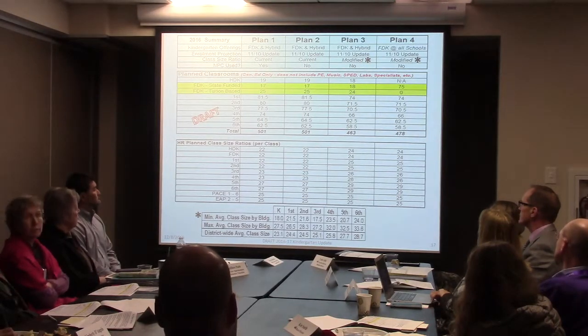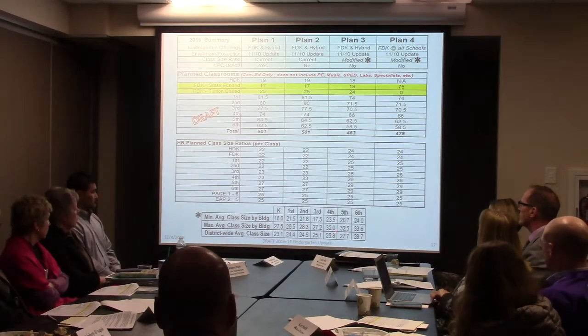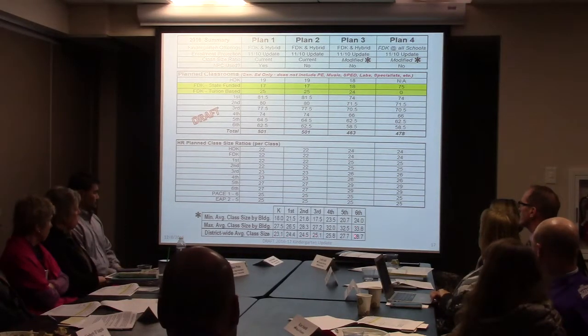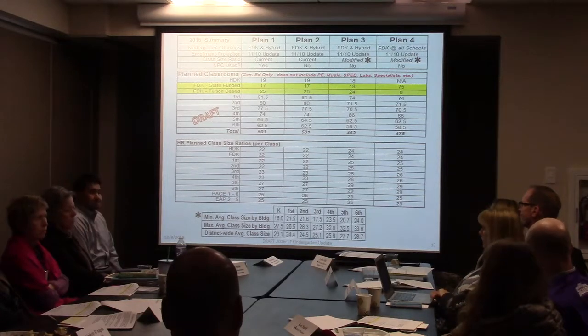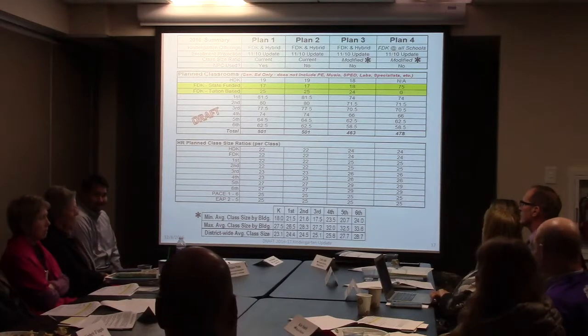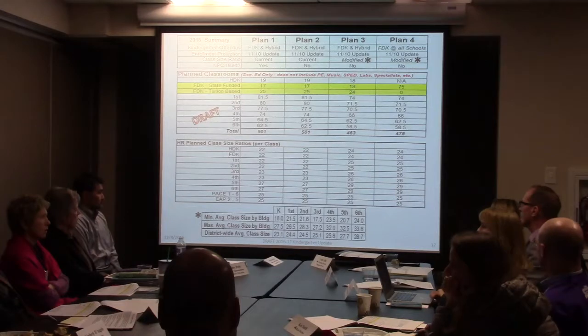But we looked at, on a school-by-school basis, what the range of class sizes would be. So you can see the high average on a school basis, the low average, and then the district-wide average, again using these modified targets right here. And that's belly buttons per box. Yes, correct. Okay, it's very useful, Ryan, I appreciate it. Keep coming with it. I just don't know how you teach 27 kindergartners.